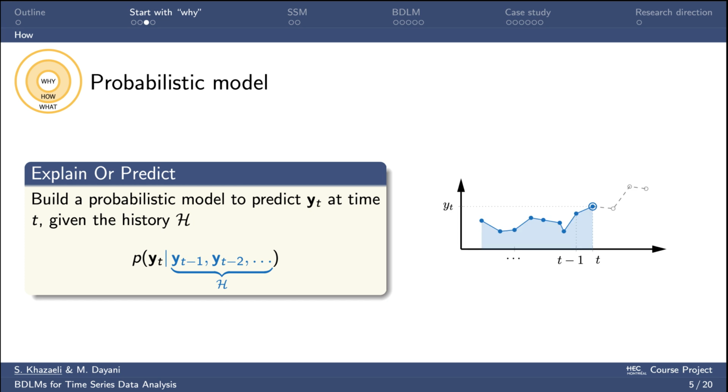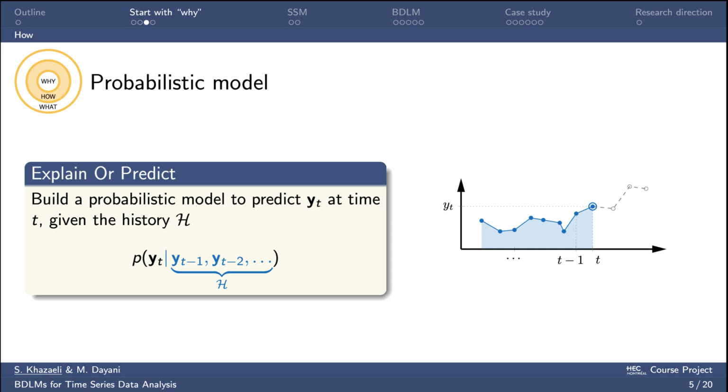Let's visualize it. Consider this 2-axis graph. The horizontal axis shows the time and the vertical axis shows the observation. The circles show single observation at different time. Let's pick a time such as the one associated with time t. The left data points are the past and they are in blue. The right data points are in gray and they are future, and we haven't seen them yet. The blue part is exactly the part in the expression, and it shows that we want to find the mean and confidence interval of the observation at time t given the history.